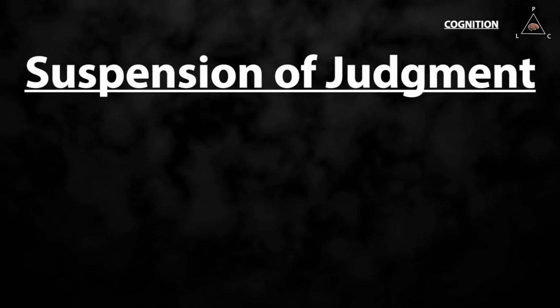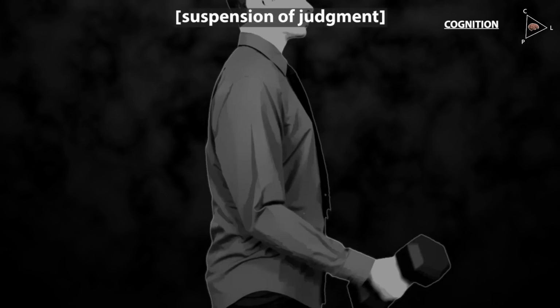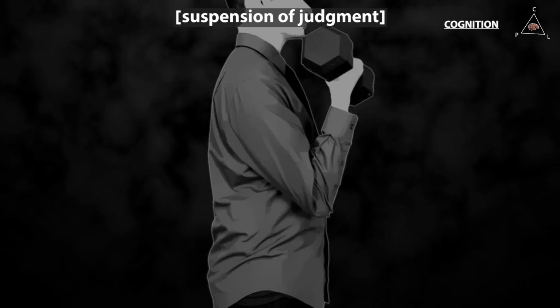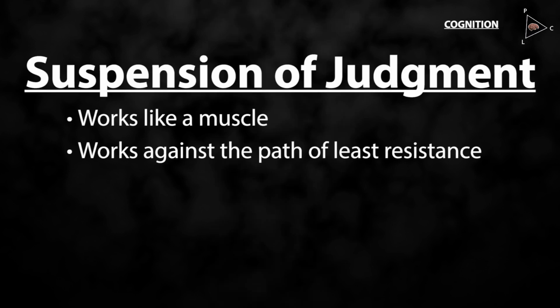In many ways, the human brain and mind can be likened to a muscle. For example, the ability to handle certain kinds of mental tension, like cognitive dissonance, or uncertainty, or self-control, can be strengthened over time with practice. By default, the mind has an urge to arrive at conclusions. The ability to resist this urge and suspend judgment requires a certain kind of mental strength, or discipline.